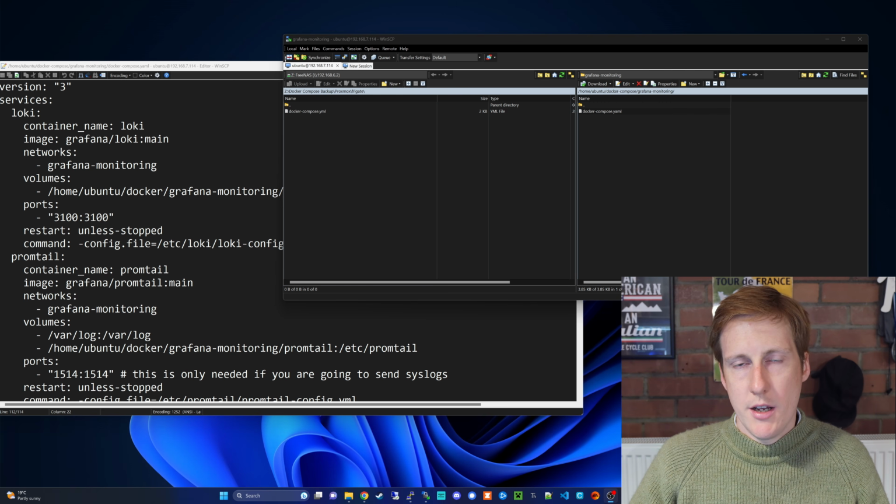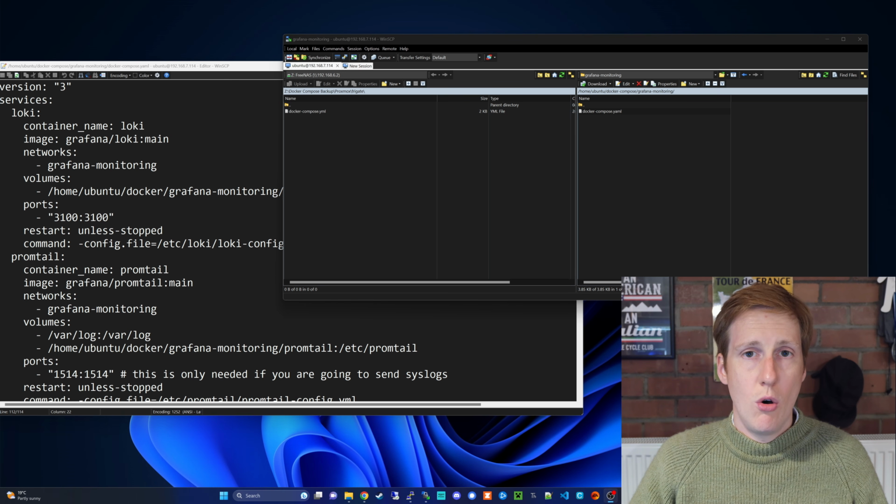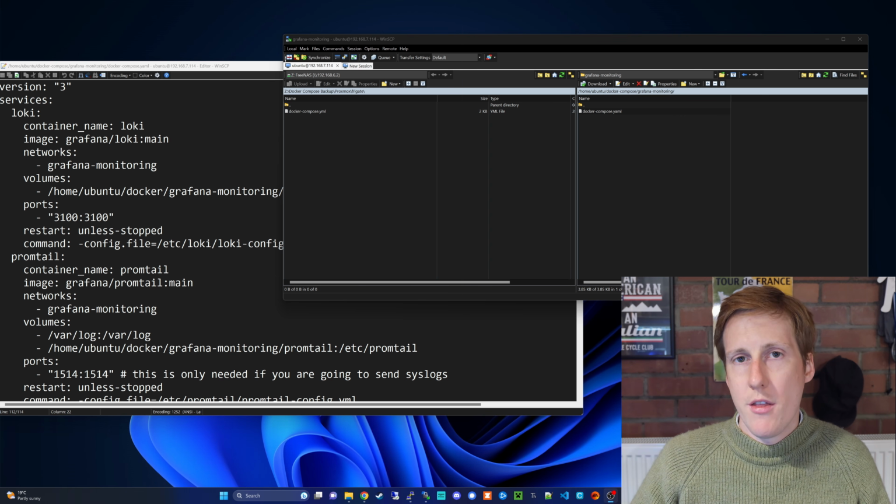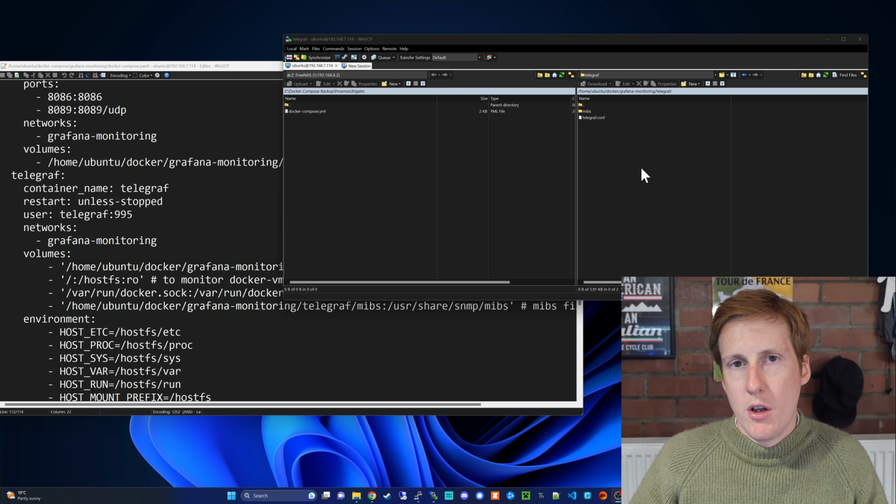Now before we go ahead and deploy this, there are a couple of configuration files that we need to make first. Otherwise, it's either going to create default configuration files that won't be of use, or it's not going to be collecting some of the metrics that we want it to. Or it may even just fail saying that it couldn't find a configuration file. So let's go and rectify that now. The key file here that we're going to want to change or create is the telegraf.conf file.